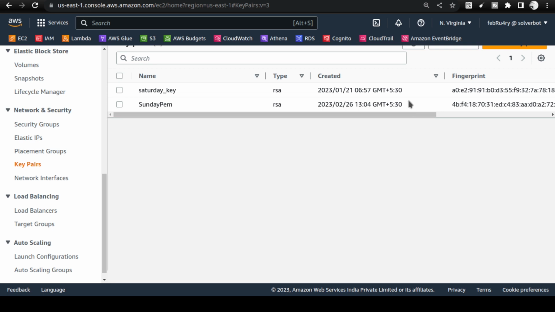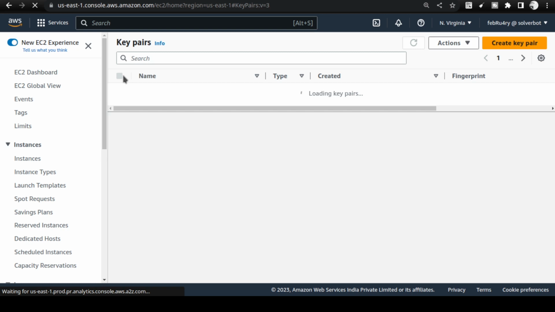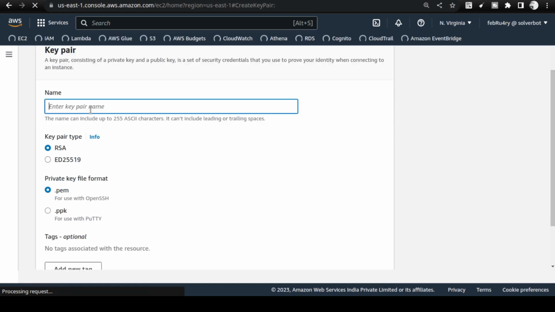That is very important. So here we have to click on, okay, just a minute, let me do a refresh because the page has not formed properly. The generate key pair is hidden. So let me refresh that and you'll see that the generate key pair comes up in a second. You'll see this key pair, create key pair. Click on create key pair, and it will ask you to enter the key pair name.